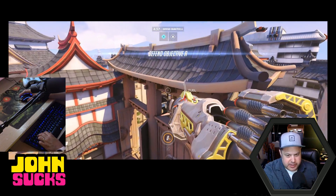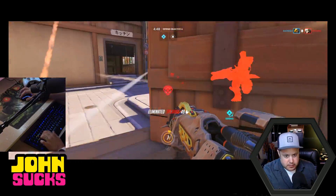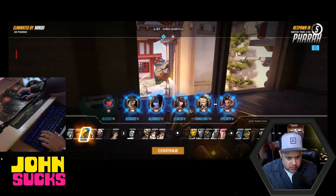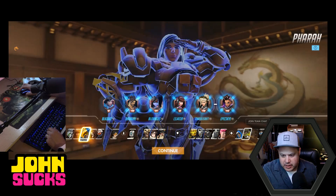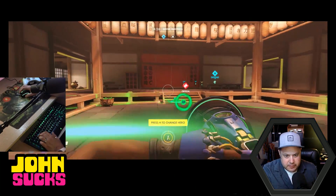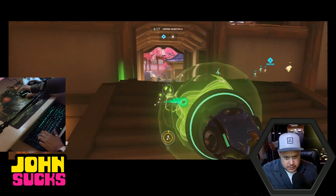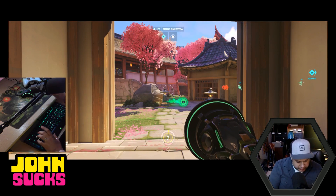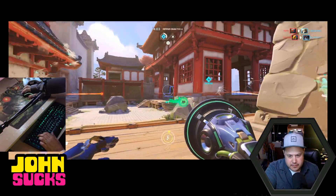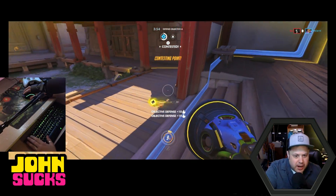Really the star of the show during this game is the keyboard. Defend objective A — here we go. I died. Let's change my hero. Now my keyboard is green, the mouse is green, W-A-S-D is lit and so is E. My whole keyboard is pulsing for this character. The mouse does a solid green. This is pretty cool — and it definitely feels great. I like this mouse ten times better already than my old one.